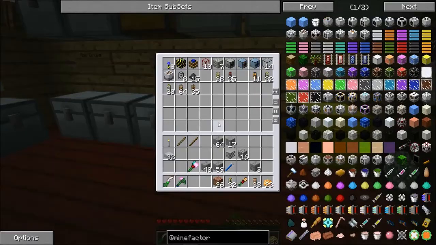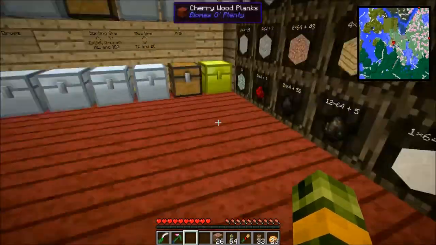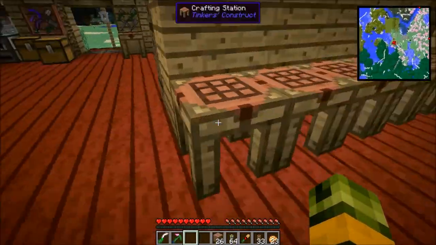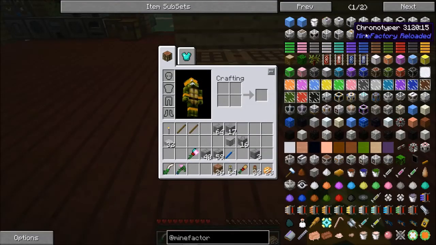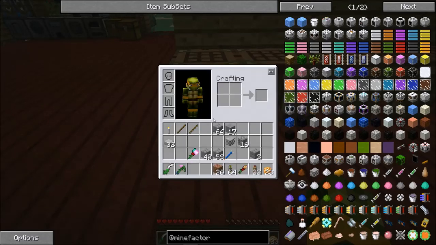Actually, let me just grab the whole stack because I think I'm going to need to run all those other ones too. So now I want to make the... See, that's a chronotyper. I wasn't reading. The composter. So a composter is 2 pistons, a furnace, and then the plastic sheets on top with the Minefactory.